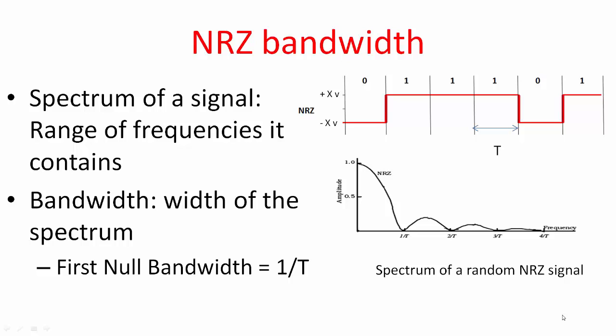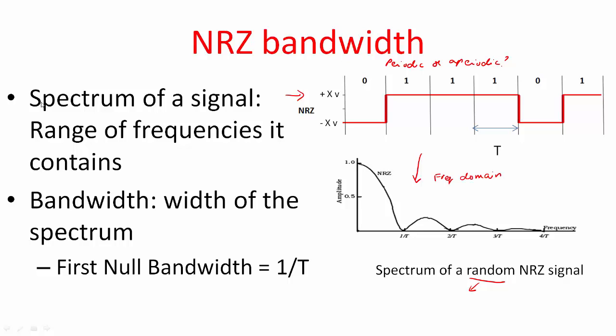Now going back to our original NRZ signal, which is shown here. Now what do you think this signal is, periodic or aperiodic? Well, there is no periodicity here. This is random bits. This is the frequency domain representation of this NRZ signal. I'm calling it random because in a generic case, the ones and the zeros are chosen with equal probability of half. We are going to define two terms in this context.